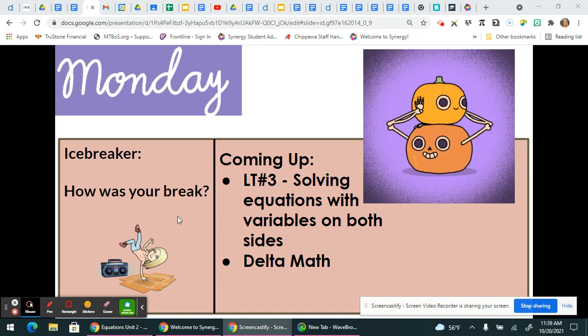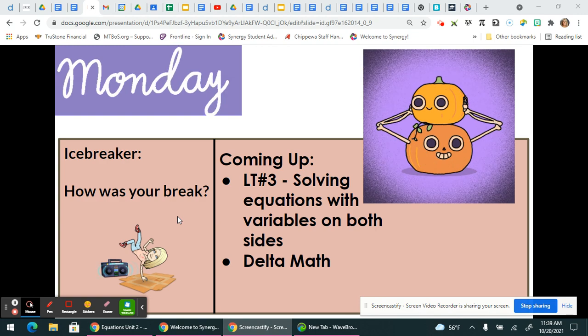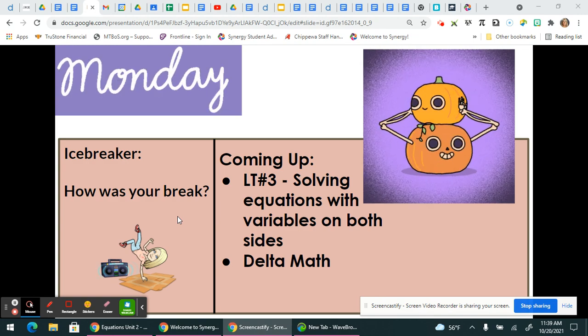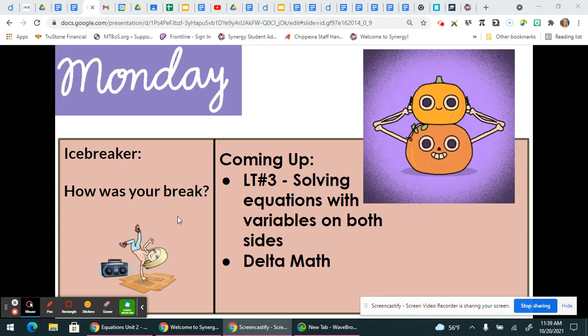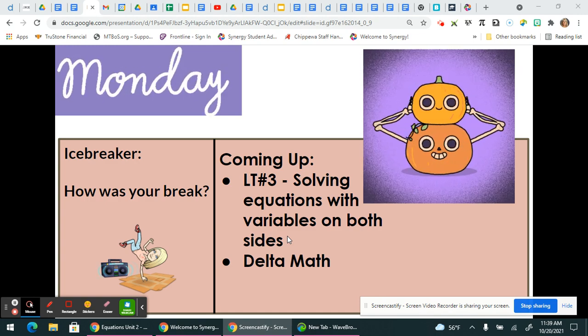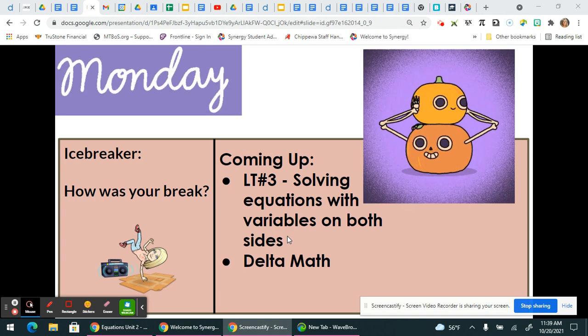So today we are going to finish part of page 6. So go ahead and grab that. Pause right now if you need to find that. You need to get another one. That's going to be an important part of our lesson today. So we're going to be solving some equations with variables on both sides, and then your assignment in the end will be to work through a Delta Math.